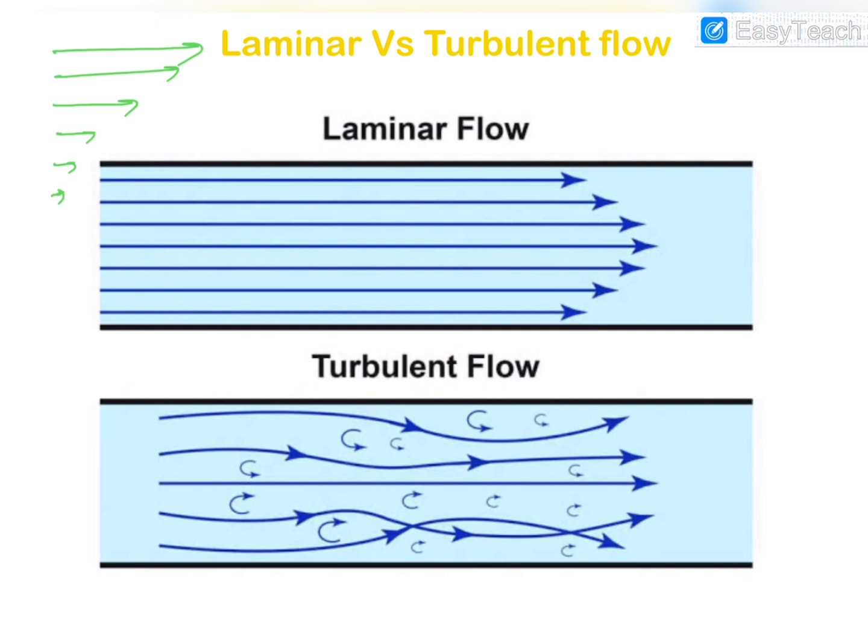Now this type of river should not be underestimated, because it applies a turning effect on the swimmer. Let me explain how. Suppose this is a man who is underestimating the river and is standing in it. The velocity here is very low and the velocity here is very high. So the liquid layer applies a greater force on the top part of the man as compared to the force applied on the bottom part of the man.